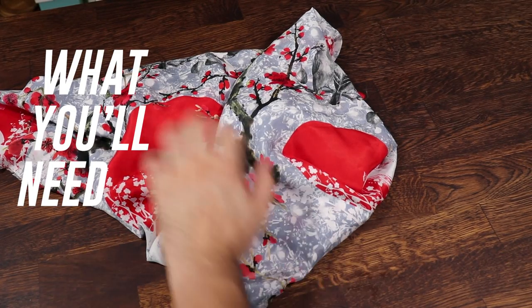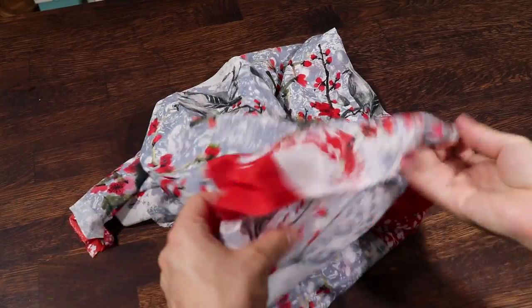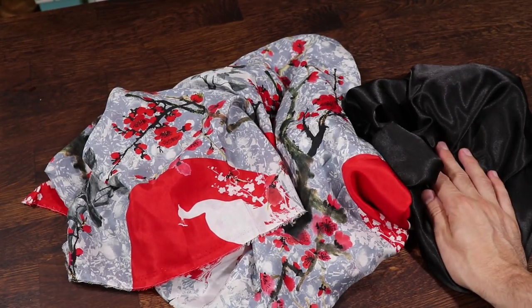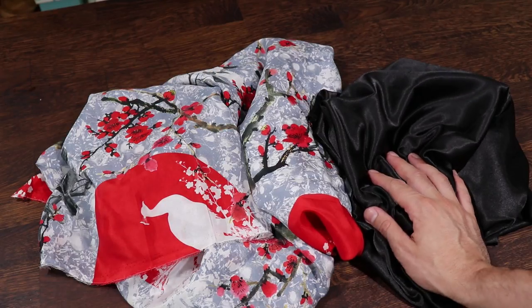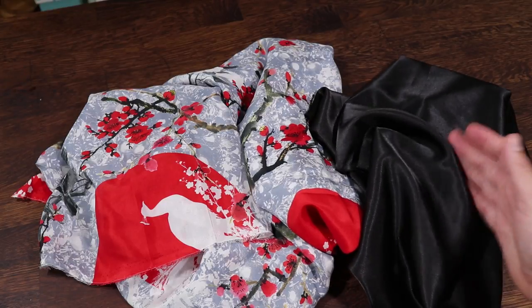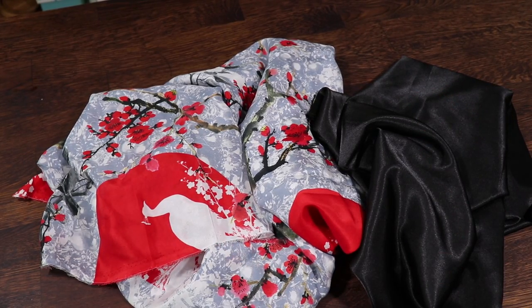For the main body of the kimono, I've got a printed satin material that is quite light, so it'll flow really nicely when it's worn. You'll need roughly three meters, but we'll work out exactly how much you need in a minute in step one. I've also got some satin to edge the kimono — I've chosen black to go with the main fabric, but you could choose any color that you like. Look for a light to medium weight satin, but nothing too thick. You'll need 60 centimeters or 24 inches of this, provided that the width of the material is about 1.5 meters. If it's shorter than this, you'll need to get more material.